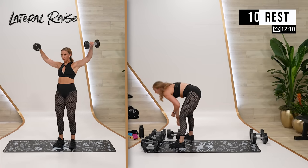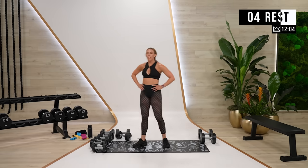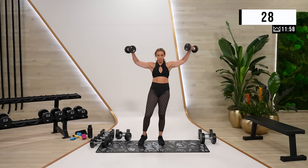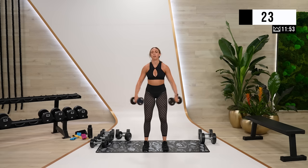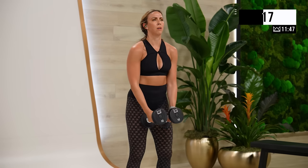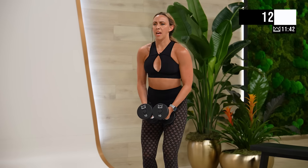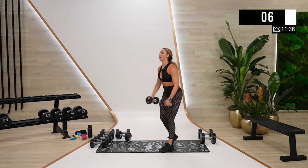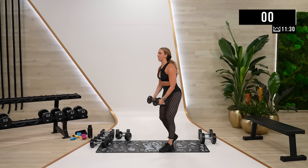Great work. We're going into lateral raises. Two arms together. I'm gonna use my tens. Ready. Some good shoulder work here in this workout today. And we will sneak shoulders in both of our upper body days after this throughout the week as well. Rest, good job.